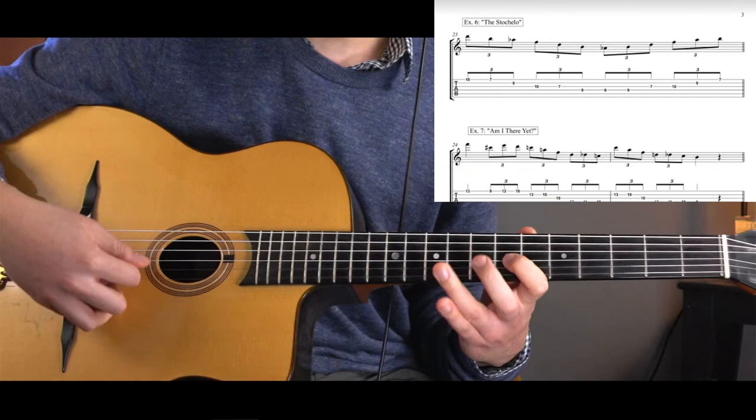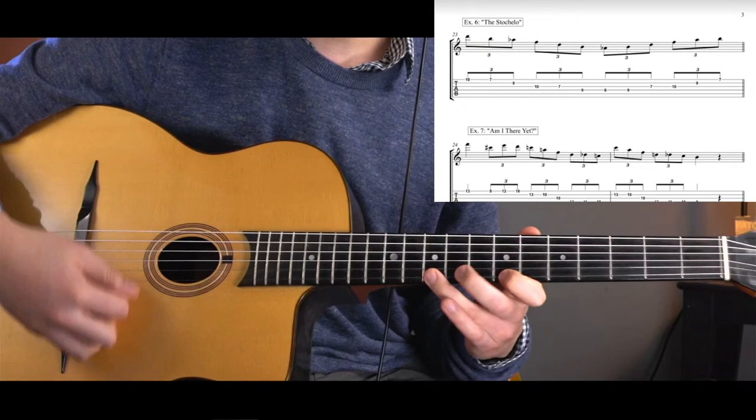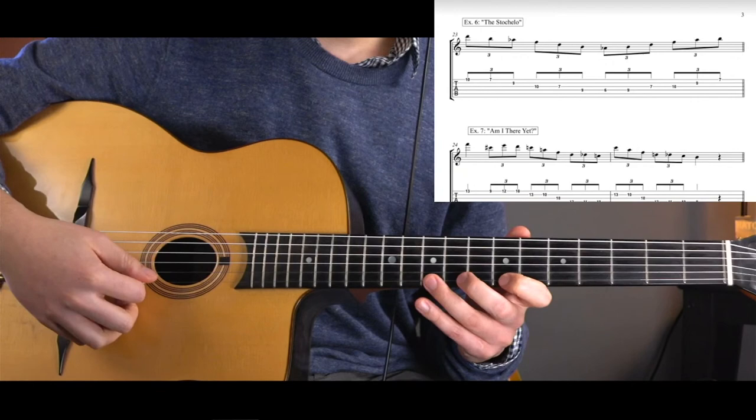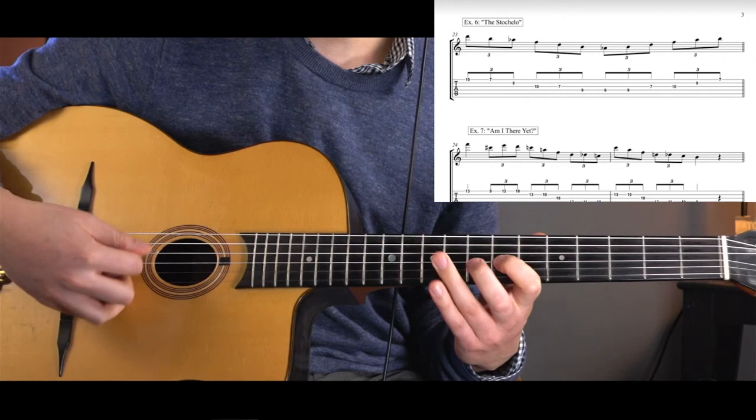When you do the tapping, you know you're doing it correctly. Don't worry about that sound. Okay. Do it very slowly. Give accents on the first beat, and on the third beat, even though it's an upstroke. Down. Up, sweep.